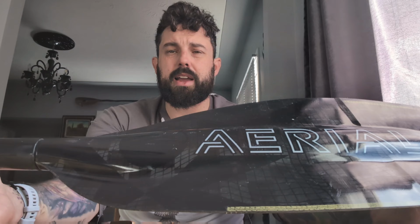I will say one thing that I've noticed, and this was kind of given to me when I was at the pool: when people hold this blade, they're actually surprised at how heavy it is. It is heavier for sure. There's no doubt about that. But on the water I didn't really notice anything. I wasn't ever like, god, this paddle's so heavy, I can't do anything with it. It really wasn't like that. So yeah, it's heavier. It's not going to be this crazy lightweight paddle, but it's not that heavy either, you know.